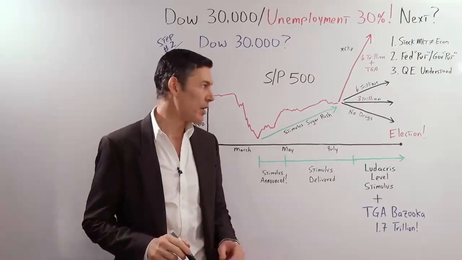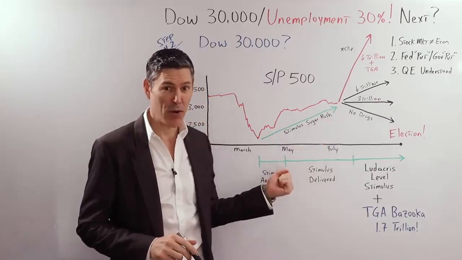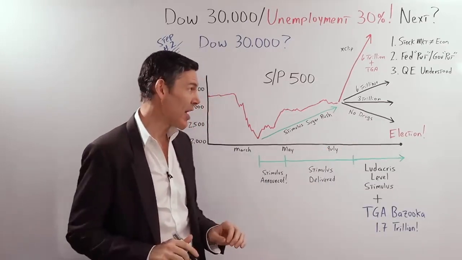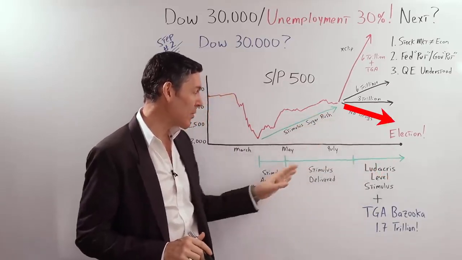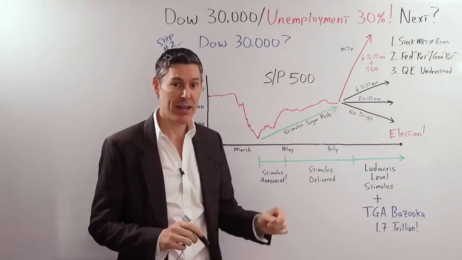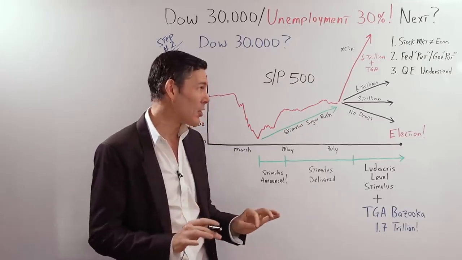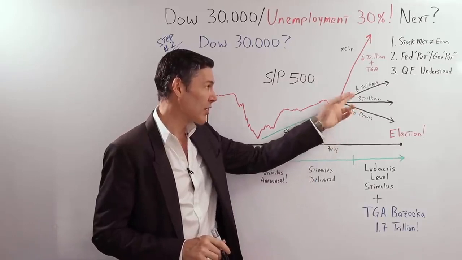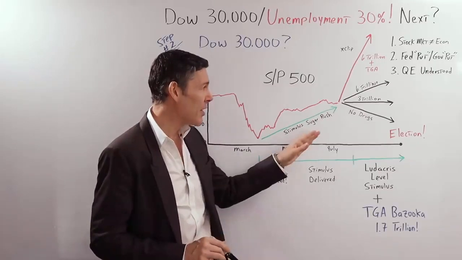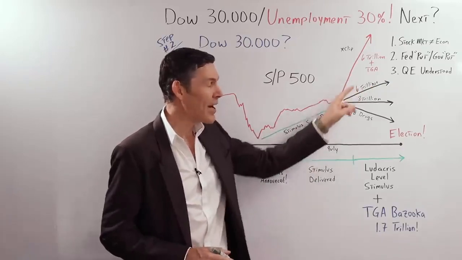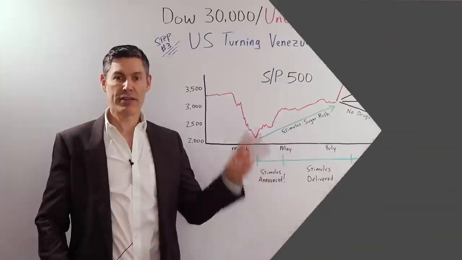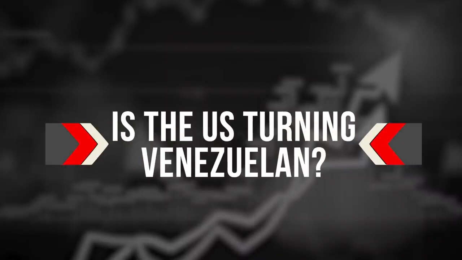So the takeaway from step number 2 is if the government and the Fed take away the punch bowl, meaning no more drugs, and they actually allow price discovery, imagine that, the market falls out of bed. If they keep the stimulus the same, call it $3 trillion, the market stays flat. This is assuming this sickness stays the same as it is right now. It doesn't get worse, and it's a big unknown. But if they double this $3 trillion, let's say take it to $6 trillion, and you heard what I just read off the computer, it could go to 10 trillion, 15 trillion, who knows? Then I could see the stock market going to all-time highs. And if they combine that with the TGA, we could see the market go into this tulip craze type of hyper bubble. Step number 3 is the United States turning Venezuelan.